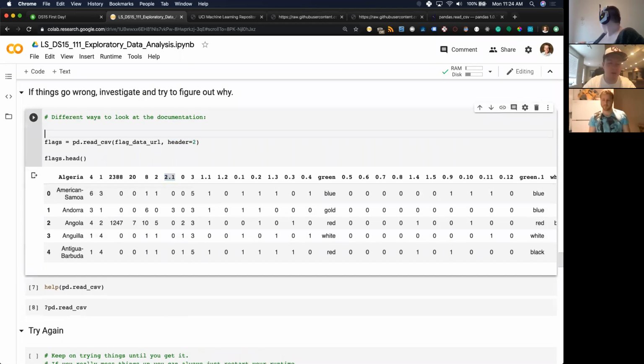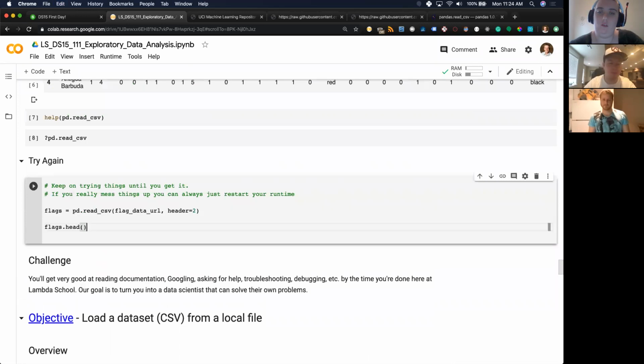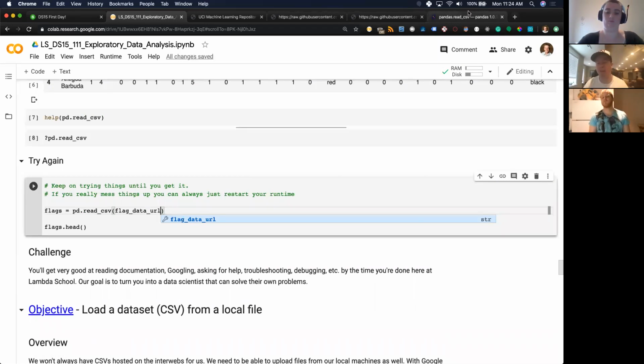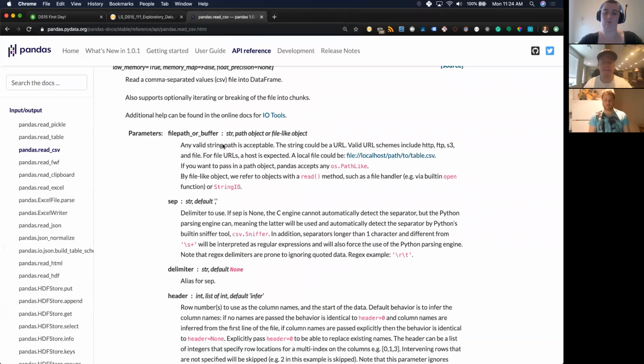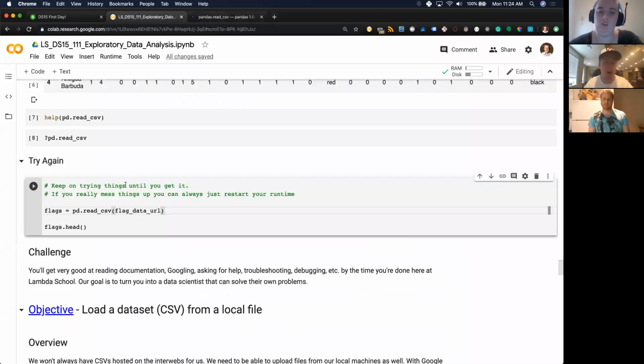Now, what I'm going to do, I'm going to copy this down below. All right. I'm going to take out header equals 0, and we're going to find out, okay, what parameter do I really need to use to fix this problem? All right. Let me actually close some of these pages that we don't need anymore. Okay. And if I scroll down here, you'll see there's a names parameter. List of column names to use. If the file contains a header row, then you should explicitly pass header equals 0 to override the column names. Duplicates in this list are not allowed. All right, so I want a list of strings that are my header names here, right?